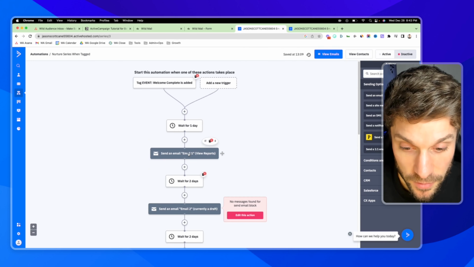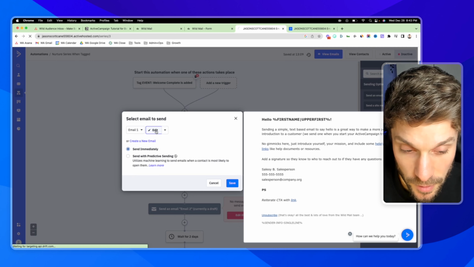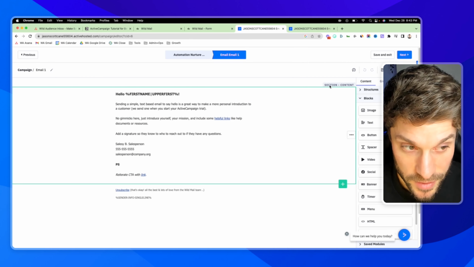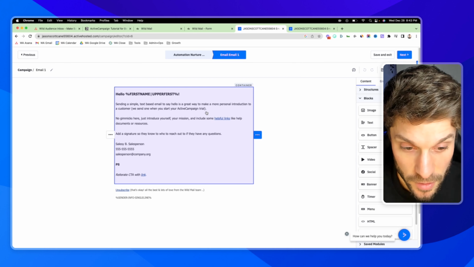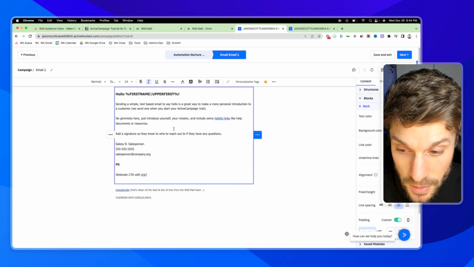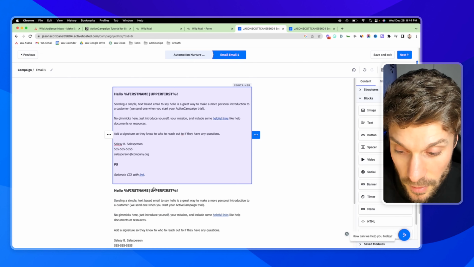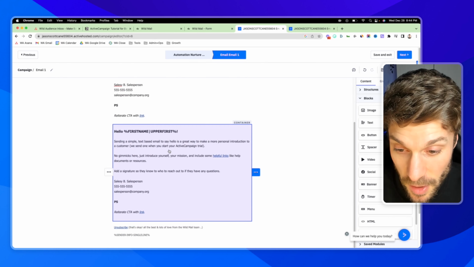but you can do this with the rest of them. We'll go to edit. Now you'll notice this green box here for the entire section. And then if I click in, we've got a specific container for text, which is in blue. If I click into the text box, you'll see these 3 dots. And what I can do is duplicate and copy that text box.